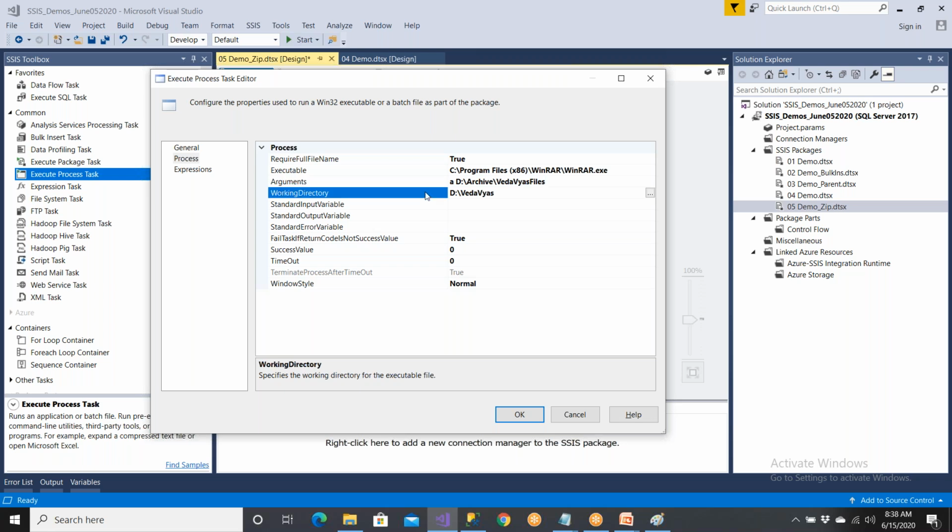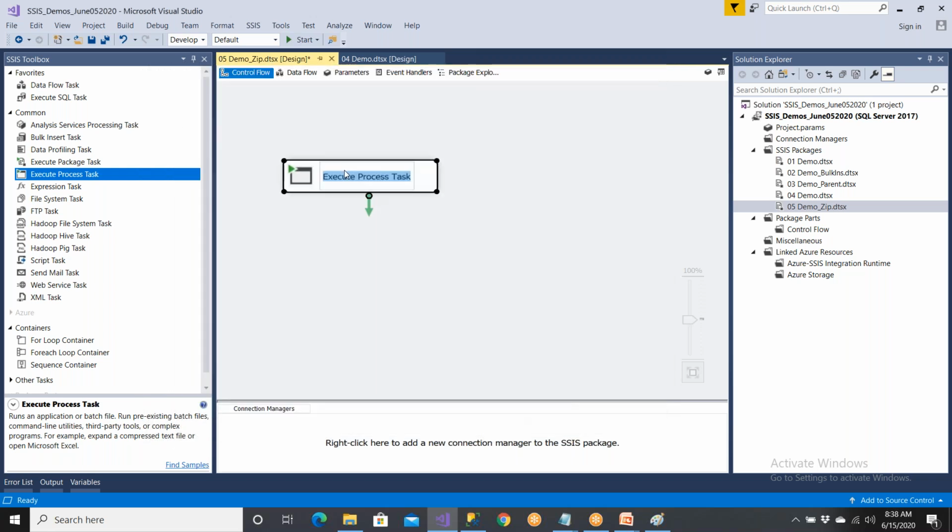From where are you going to be taking? From here. Who's going to be executing this? This is the one that's going to be executing this. So this is what is called zipping. If you wanted to write something, you can rename. So zipping the thing, that's what you're going to be doing. Save.